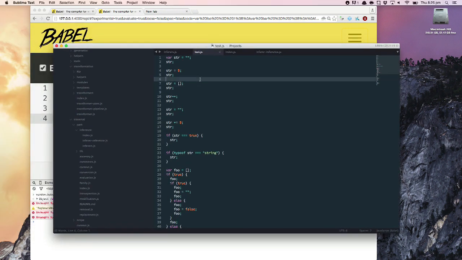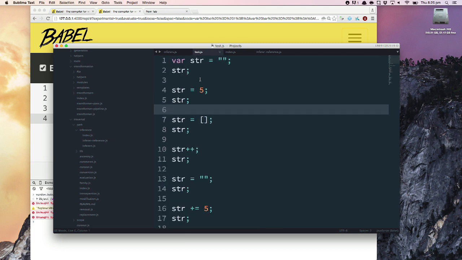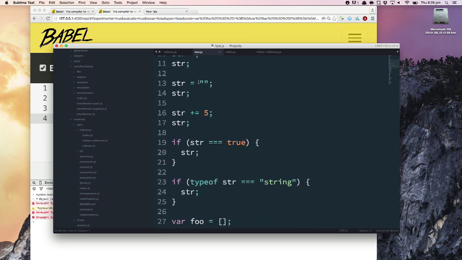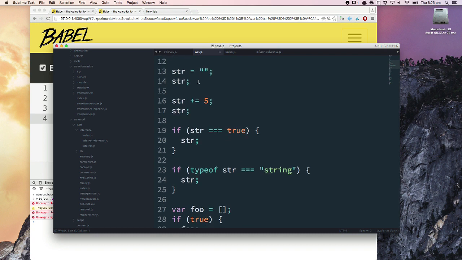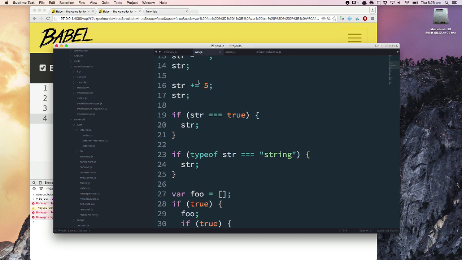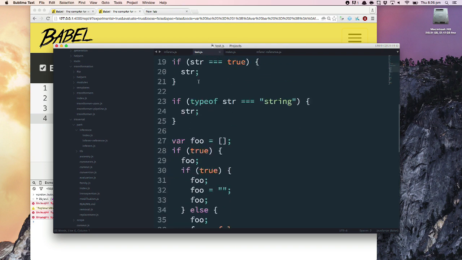Another thing that I've been working on recently, I'll just get the code up. We have this set of code. Something that you may want to do that leads to more sophisticated transpilation or compilation of your code would be type inference. Knowing the types of certain variables can lead to smarter minification. If you can infer that something is of a certain type, then you can change the way in which you compile it.